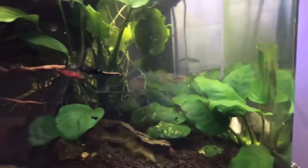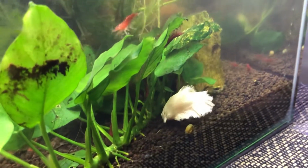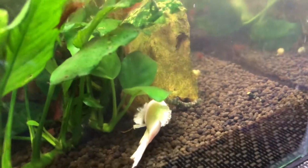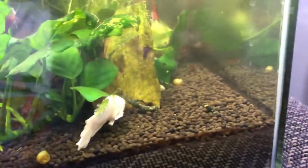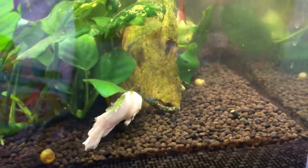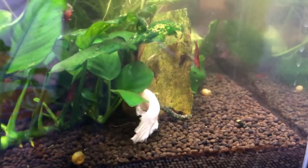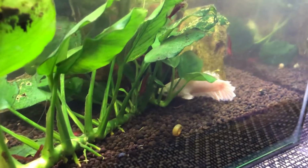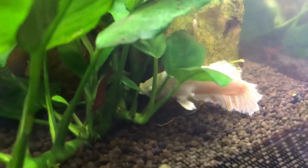Now I have, this is interesting, and I want to show you guys a couple interesting things that are unique to this tank. This male betta, I'm 90% certain is blind. If you saw its eyes, they're completely white over, so I think it has cataracts, and I've observed its behavior for over a year, and it just doesn't see food. So I invariably put different kinds, bloodworms, blackworms, brine shrimp, and pellets by him, and he'll eventually detect them and eat them.